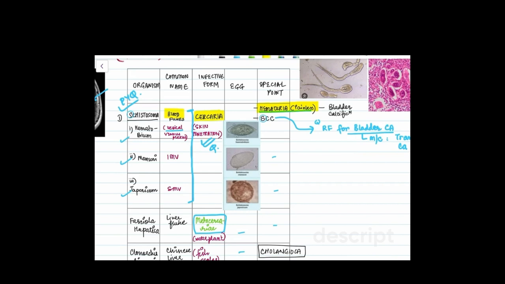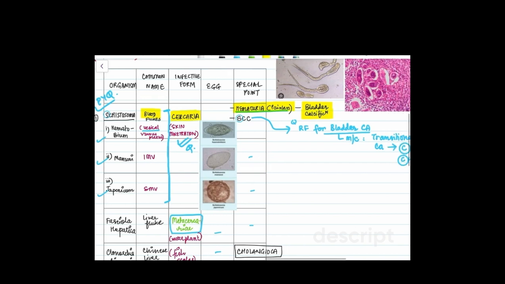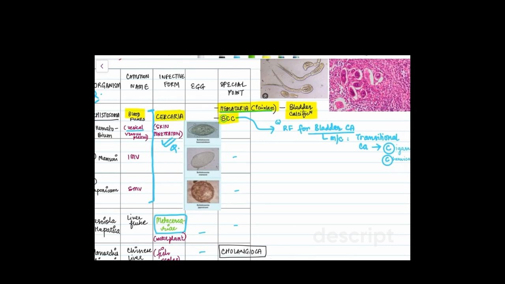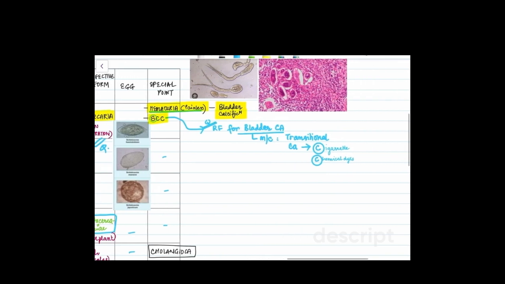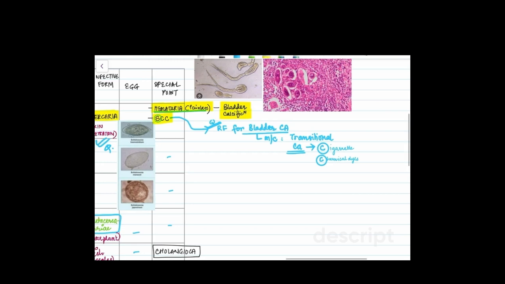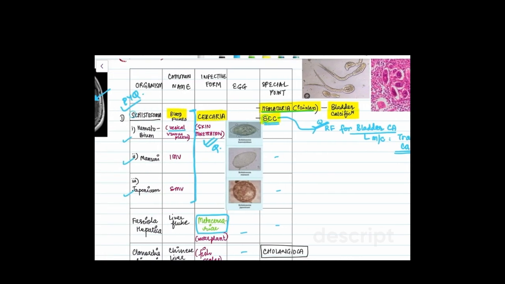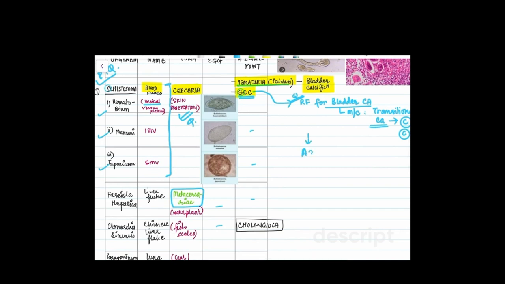Also remember that schistosoma is a very common cause of bladder calcification. So whenever there is calcification of the bladder rather than TB, TB is also one of the cause but schistosoma is more likely. Then the next disease, it is an implicated risk factor in SCC of the bladder. Bladder cancer is three types: transitional, adenocarcinoma, and SCC. Most common is transitional cell cancer of the bladder but risk factor for the SCC is schistosoma. Remember this is also previously a question so I have just combined this here itself, the surgery part of it, that the risk factor for transitional cell cancer can be remembered by the two Cs: cigarette and chemical dyes, whereas for SCC of the bladder the risk factor is schistosoma. And another extra edge point is for adenocarcinoma of the bladder the risk factor is patent urachus.